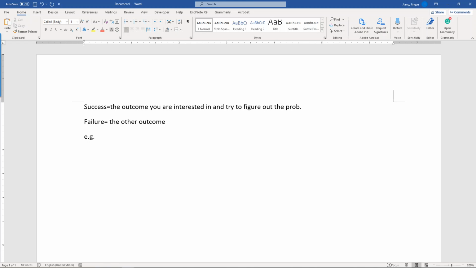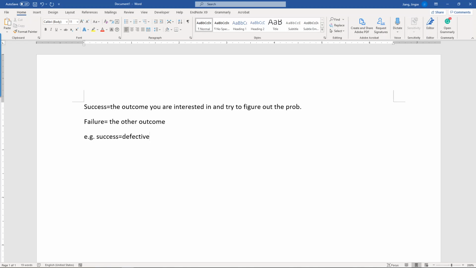So basically you do 200 tests, 200 parts, each with an outcome. So each trial, which means each part, they do the test. You only have two outcomes, either defective or not defective. So in this situation, which one is my success? Yes, success actually is defective.